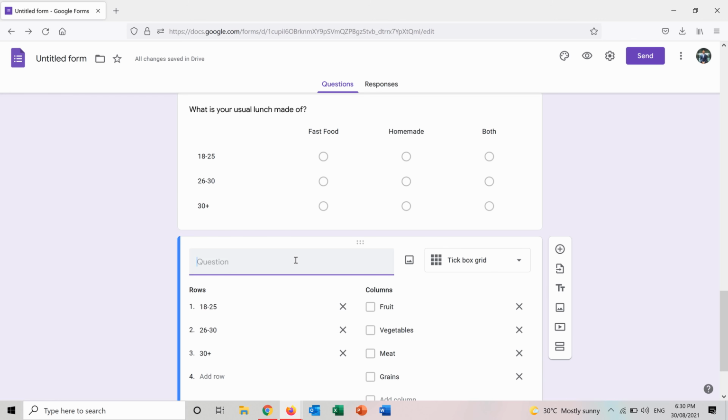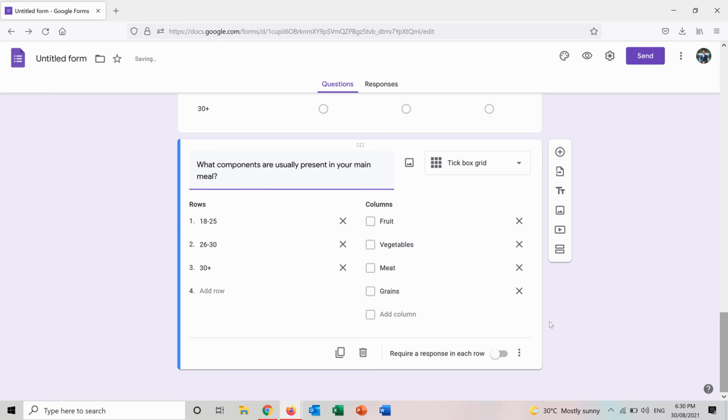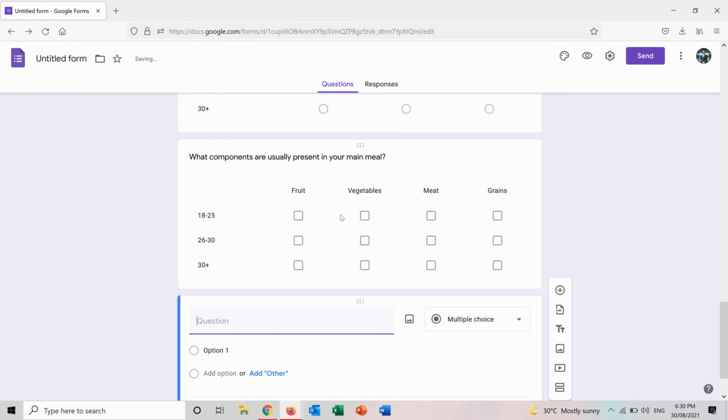what components are usually present in your main meal. And if you see, it will look like this, so the participant can choose more than one.